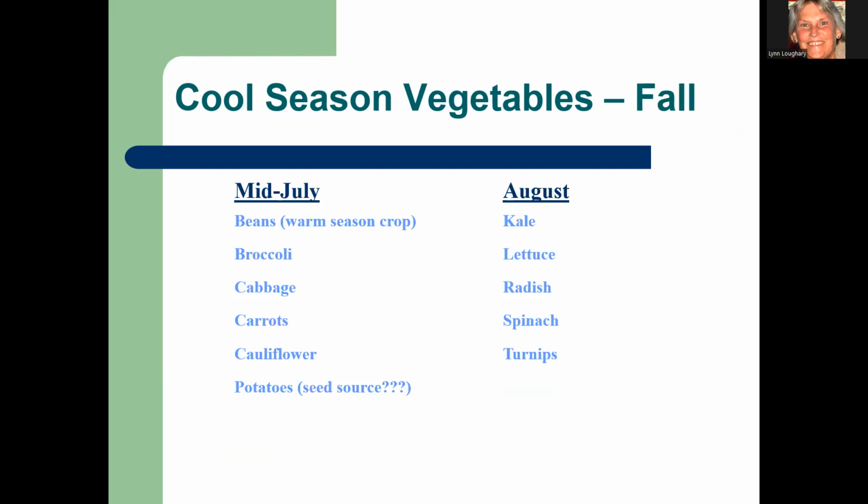Let's talk about fall. We talked about these same crops being planted in the fall. And I'd like to say we need to cross out the word fall, because when we're really planting these is in the summer. People wait too long and start planting these in September, because that's what fall means to them. To be successful, you really need to start planting in mid-July. And guess what? It's hotter than Hades. It's windy. And the last thing people want to do is go out and till the soil and plant.